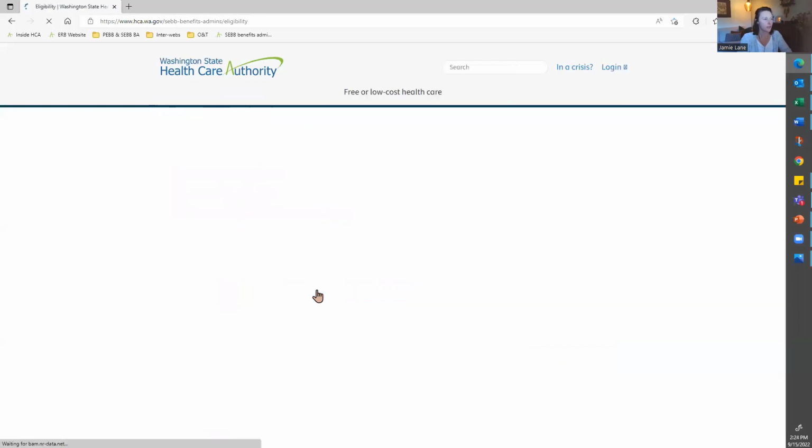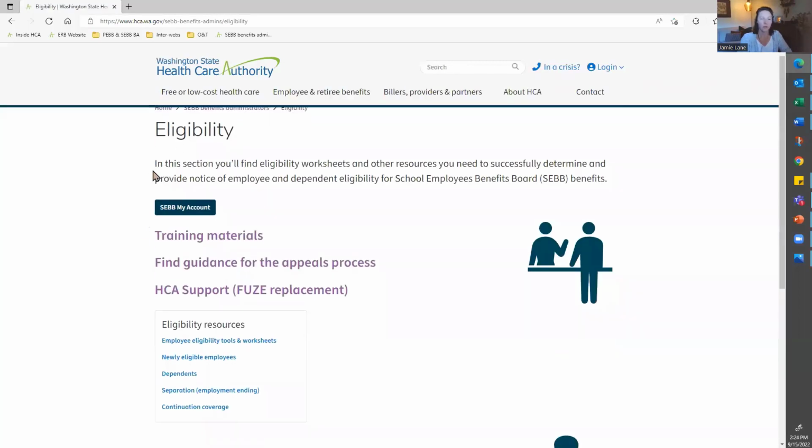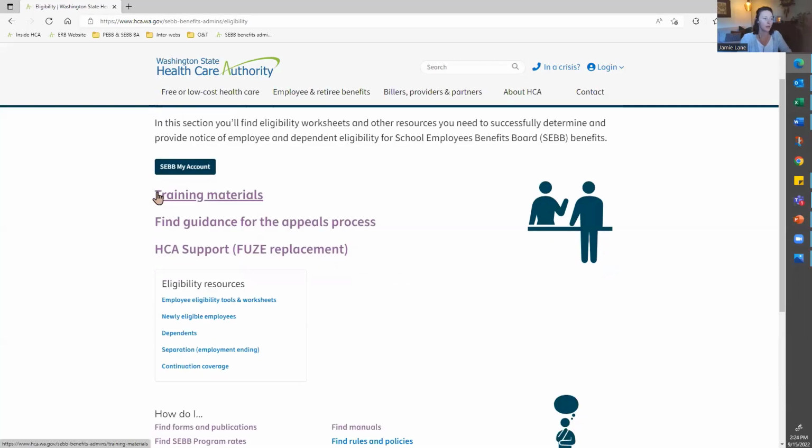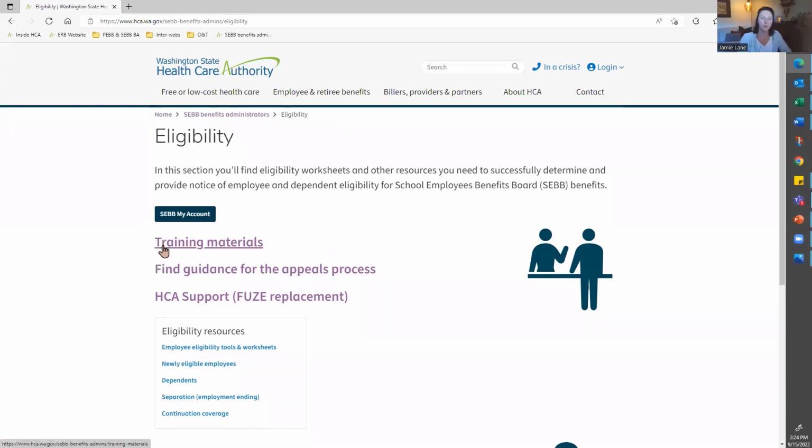So selecting that section to open it up, we've got a similar introduction at the top, a button for SEBB My Account, and you'll see this button for SEBB My Account and an intro on every single one of these 5 sections when you visit them. Another set of those promotional links, the big purple ones, and know that these may change. You know, if something big comes up related to eligibility, we might post that here. Same thing on the main SEBB BA page. So when open enrollment comes around, we might be posting that on the main page too, so that you can easily navigate to those resources, or just to give you a heads up that that kind of thing is coming around.